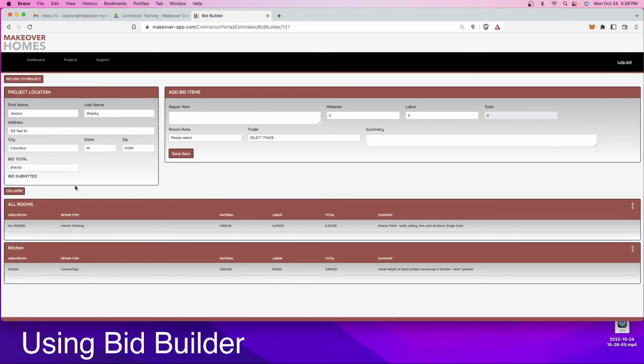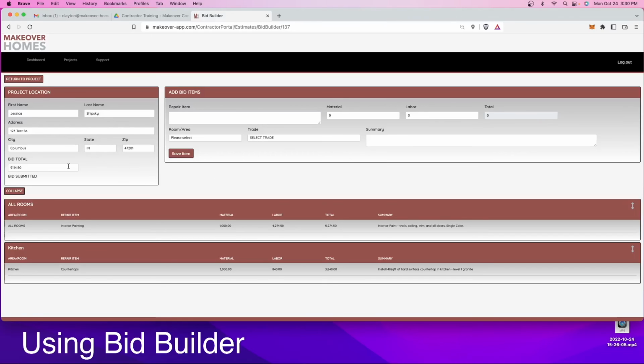Once the bid is submitted, this is locked, so you can't make any more edits or delete any items. The HUD consultant is going to get an email, our admin is going to get an email that your bid has been submitted and is now in the proper format. So we will take that new bid, send it to yourself and the client potentially for signatures if needed, and if not, we're going to kick that right off to the lender along with the SOR to finish the job.